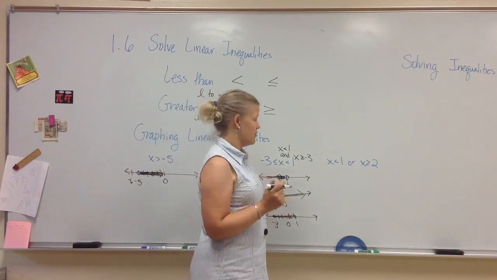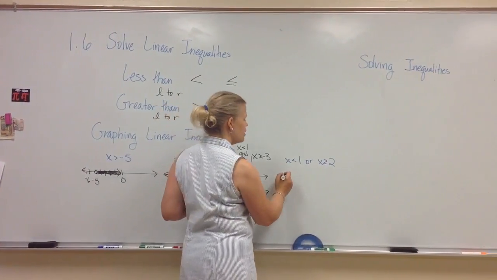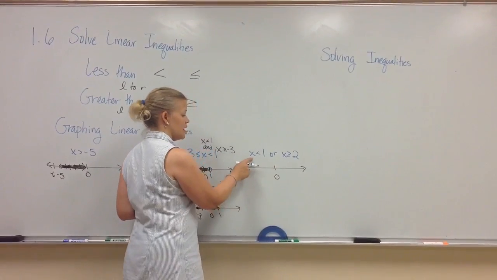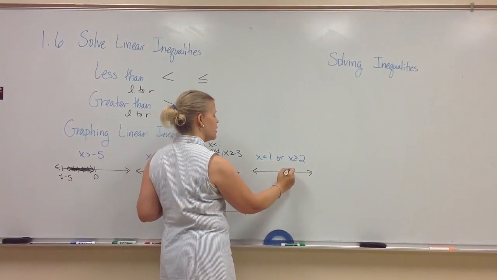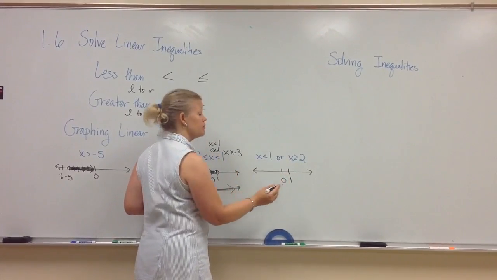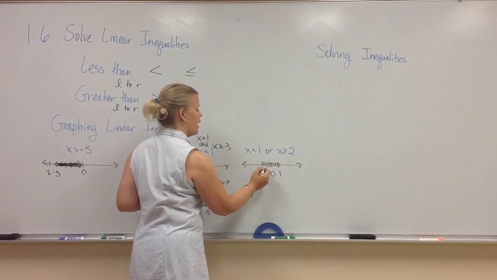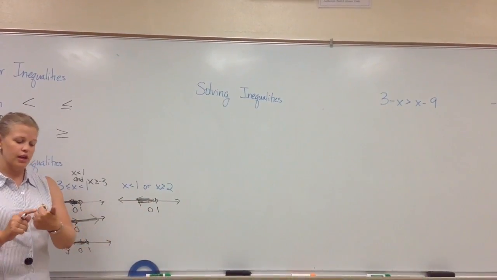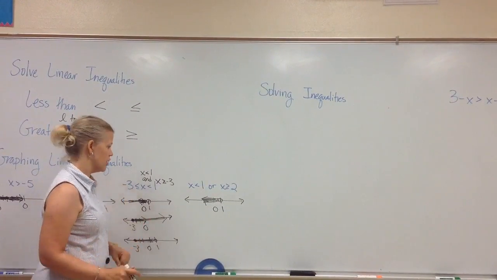Here's our last kind of compound inequality. Notice it says an or. Well, let's go ahead and graph this. This says x is, good, less than 1. Open or closed? You're right, open. And we want to the left because it's less than. So this is going to be a little more involved. You're going to have to decide where do I make a mark, open or closed, and which direction.